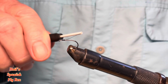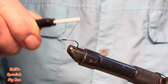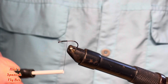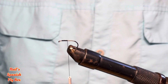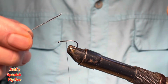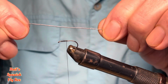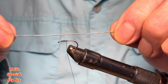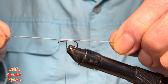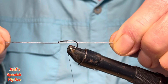Now tie another 6 wraps towards the hook bend. 1, 2, 3, 4, 5, 6. And let go of the bobbin holder. Take the length of lead wire and, ensuring that you have a tag of around 1 inch at each end, wind it with touching turns around the hook shank, over the thread, towards the eye of the hook, and stopping about 1/8 of an inch or 3 mil from the hook eye.